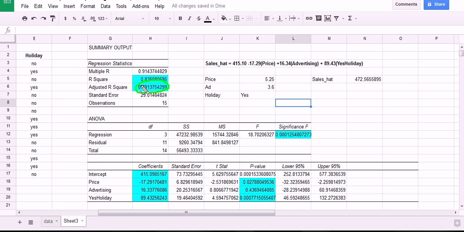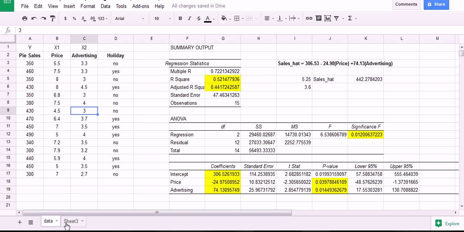That is considerable improvement. If I was the person building this model for the boss, or the boss myself, trying to come up with a good prediction of how many pies we're going to sell, I would definitely keep the model with holiday over the one without.